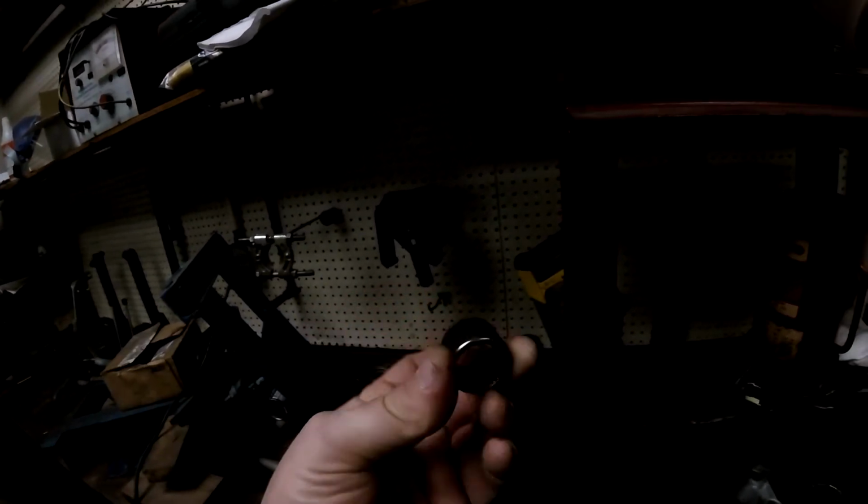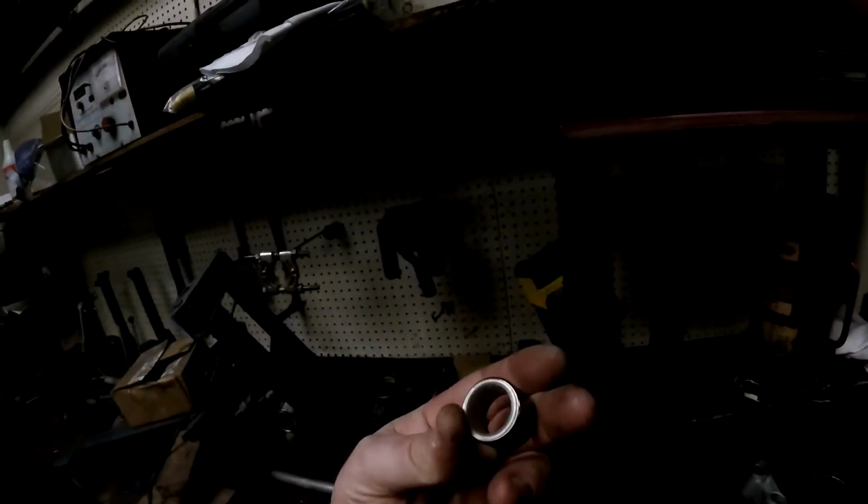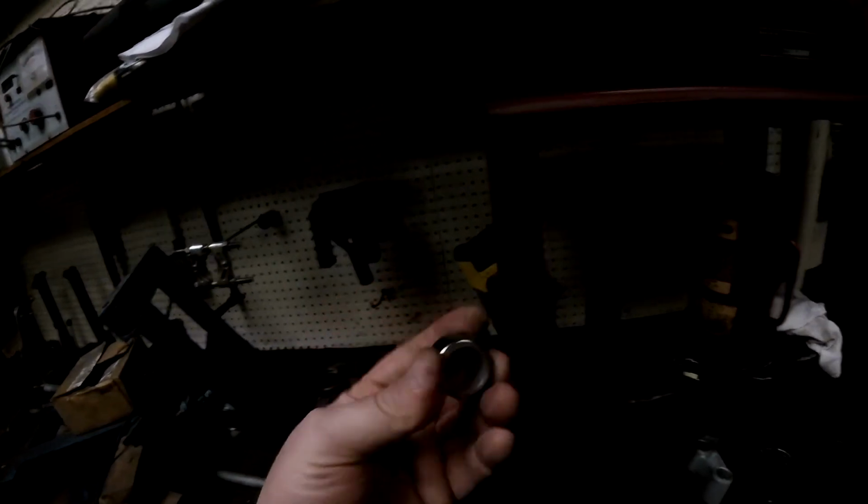Okay, that's your press lip. If you press on that rounded lip, you're going to damage the bearing. So leave the protective sleeve in like that. And leave the letters going out. And press it in just far enough that the seal will fit, and that's it.